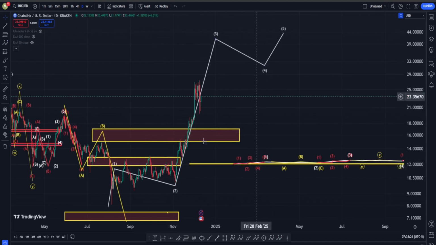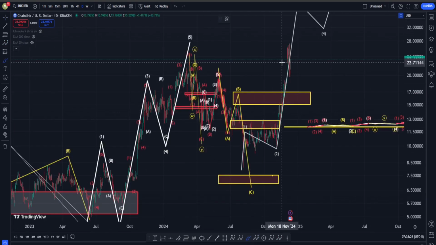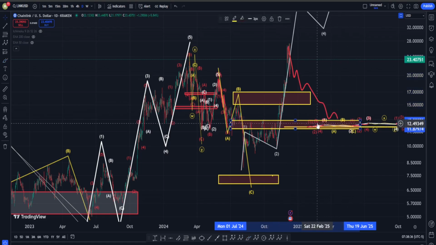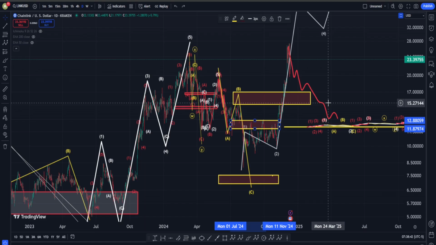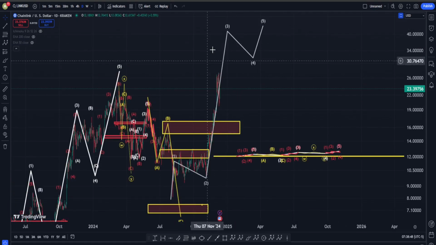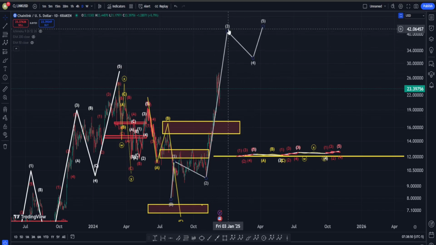What can invalidate this scenario? You know it. I would say a relatively deep move on the downside in order to get back to somewhere around these levels. Does this mean that at that point we are going to be bearish? No. In fact, we are actually going to be much more bullish. Why is that? Well, we said in this possibility at the moment we are on our way to complete the subwaves for this wave 3.